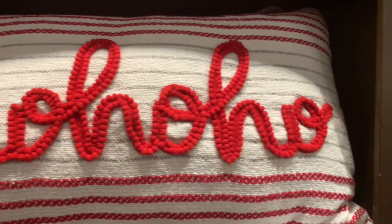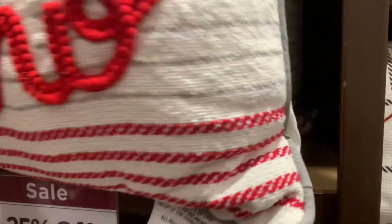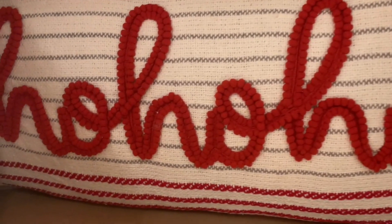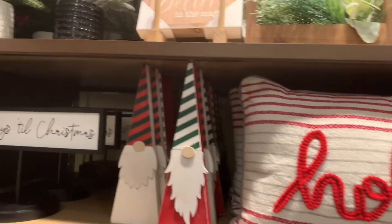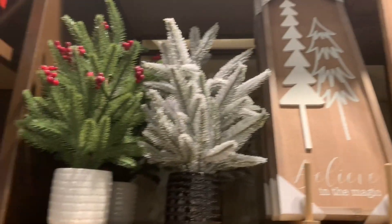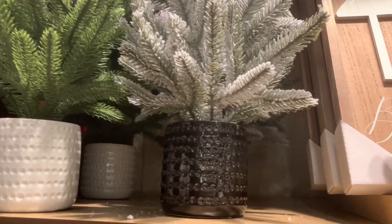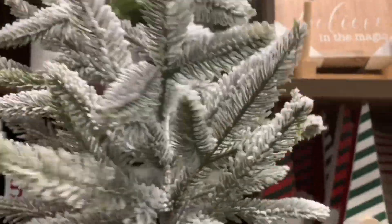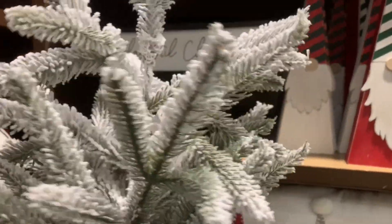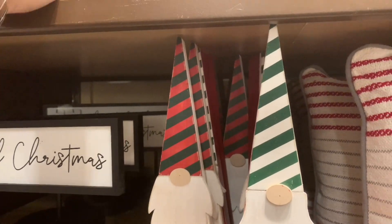If you're doing boho, this pillow is for you — it even has a beautiful red pom-pom detail. The red is a little bright for me, but if this is your style for a boho Christmas, definitely pick it up. It's $34.99. The sign up there is $24.99, and these little pots with the Christmas trees — they have a green one with berries and a flocked one — the pottery comes in black glaze and white glaze. It's $29.99, and the branches are really quality.